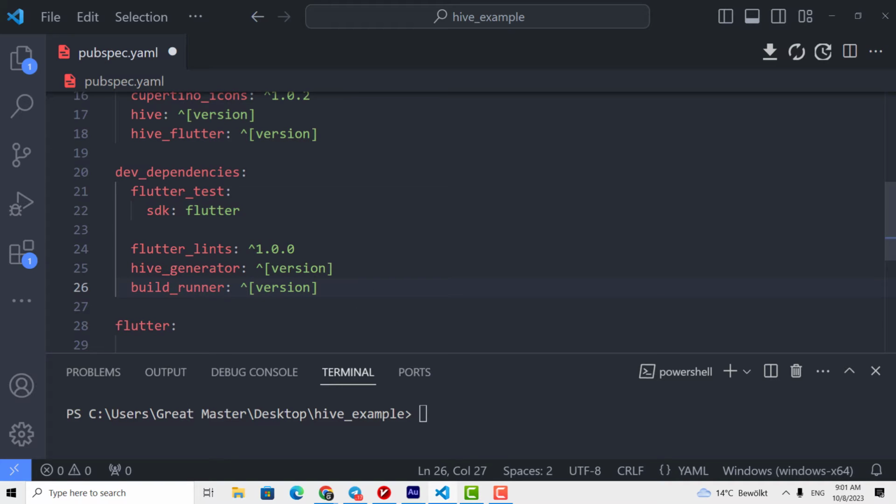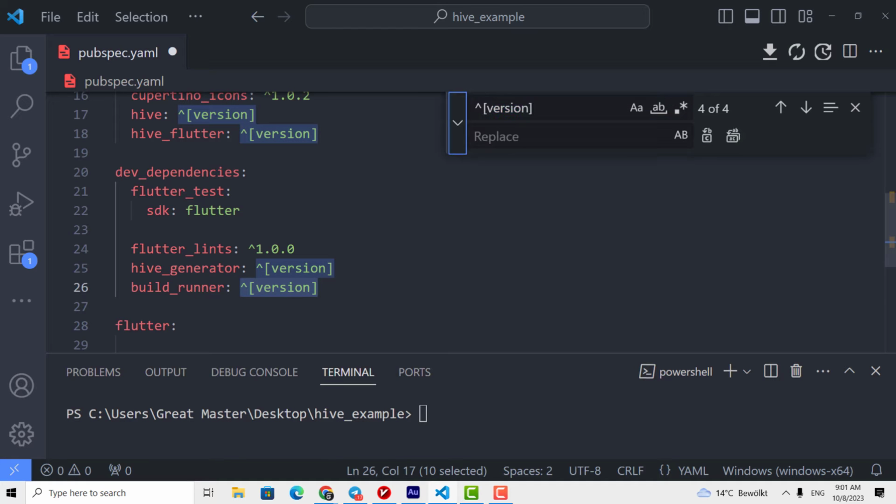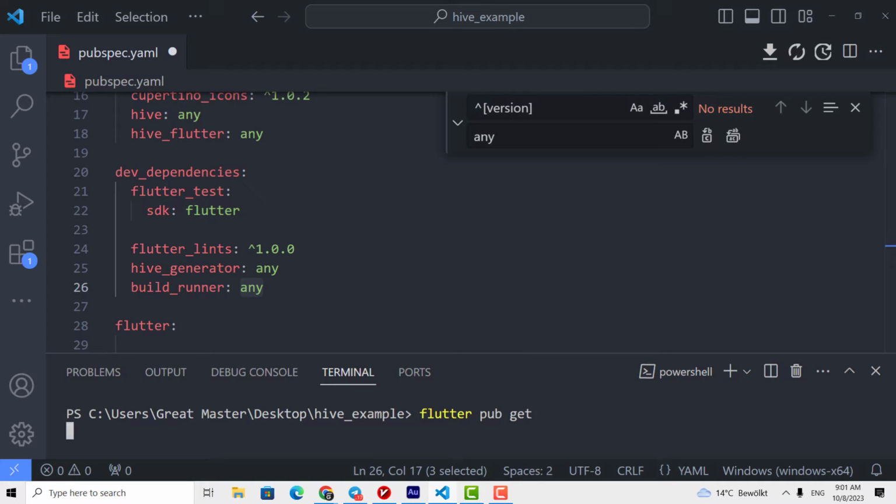And for version, I set the any keyword like this. This means that any version that matches the Flutter and Dart versions will be downloaded. And to download, it is enough to write flutter pub get in the terminal and press enter like this.